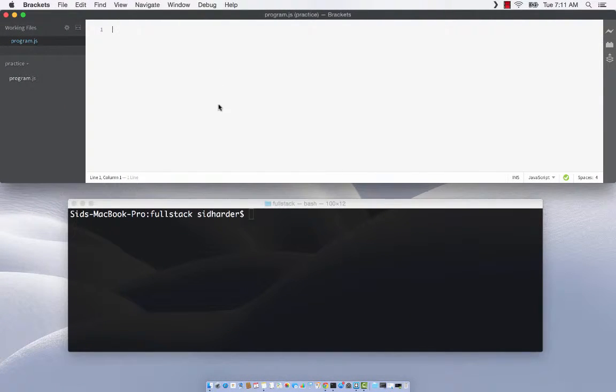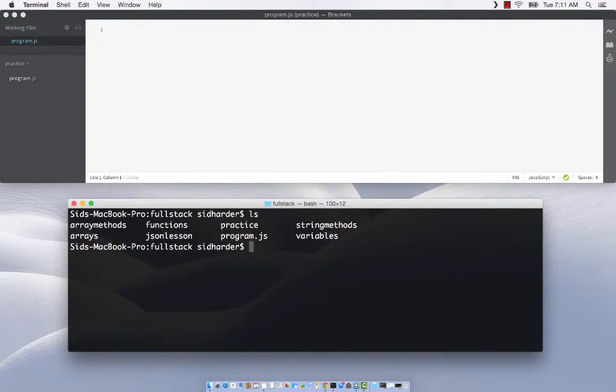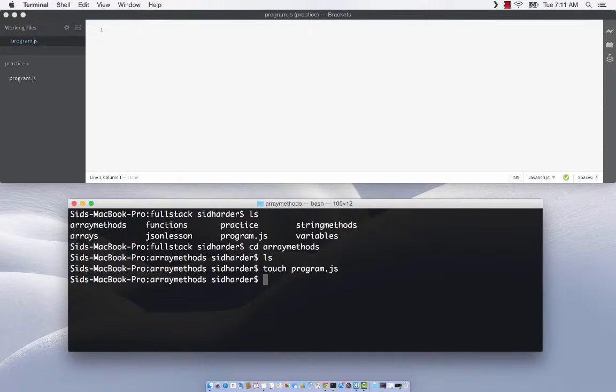Let's open up Brackets and a terminal window. I believe we have a folder called Array Methods. Let's use that folder. We don't have anything in there. We'll say touch program.js, and we'll say open, and let's go up here and open up a folder.